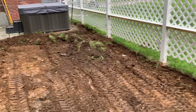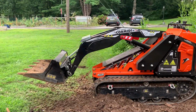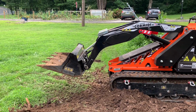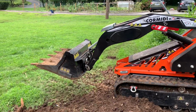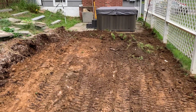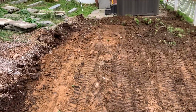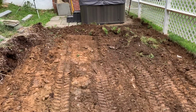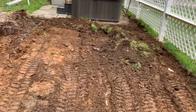Okay, so in the beginning, I was using the bucket in the float mode and just controlling the angle of the bucket to try and strip off the topsoil and the grass, the sod, which worked really well. And then as I was learning as I go, I had to stop using it and just put it in the regular mode.